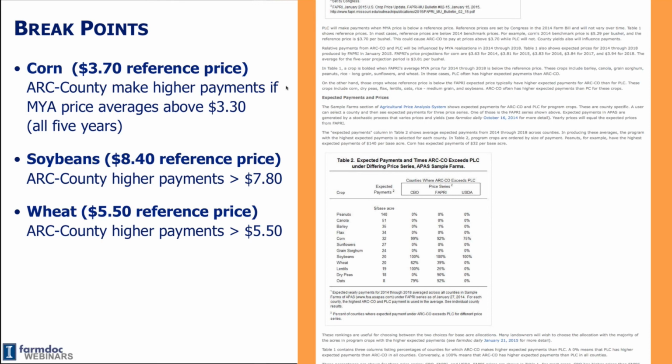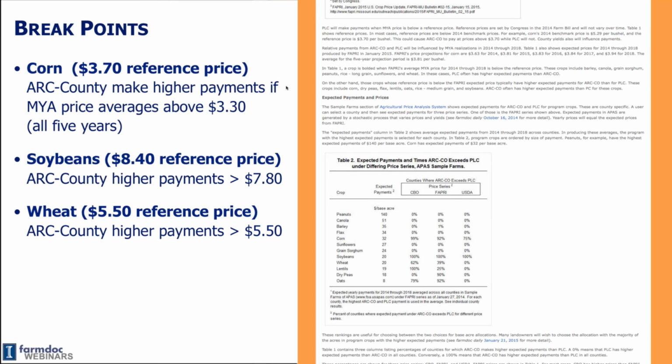Same payment. We got a question also about same payment, comparing those Ark and PLC payments on the FAST tool. Again, those are completely dependent on what prices and yields you've entered into those 2014 to 18 columns, and it's certainly possible that you can find a price yield combination that'll kick out an exact same payment for Ark County as PLC. In fact, in many cases, at 330 will get you an average payment over 5 years that are either really close or dead on.